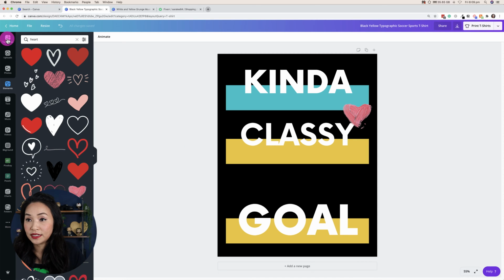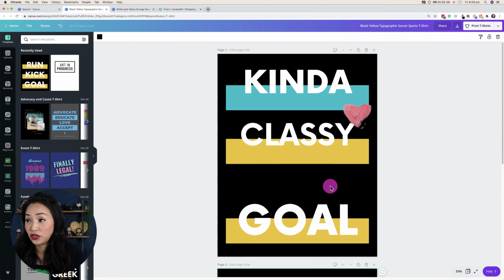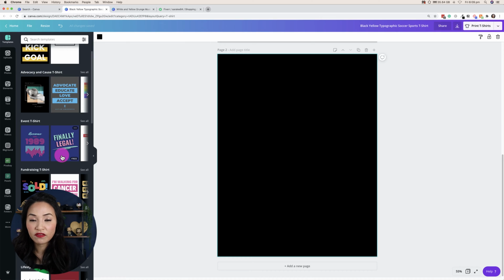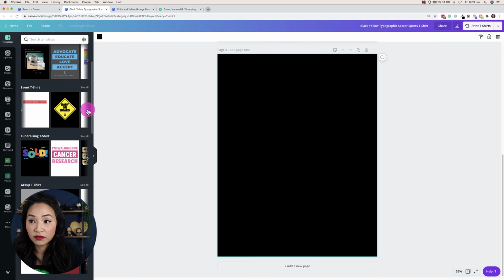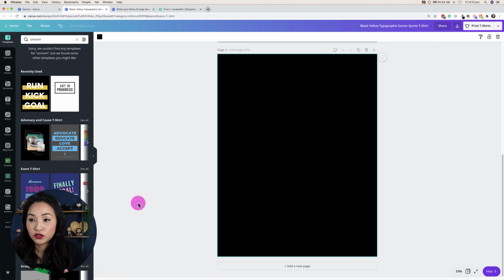Now, what if you don't like this template? That's okay. You've opened a template and you're like, I'm not really liking this one anymore. You can click on add a new page so you can keep the old one while you look at new ones. Then in the template section here, you can swap out to have it as another design. So you can either scroll through all of their designs here or search for something that you like. So maybe you want something with unicorns, right? Search for what you want.